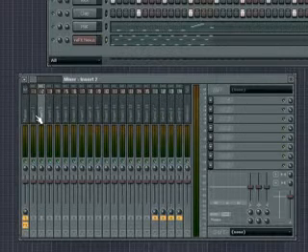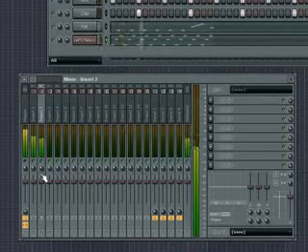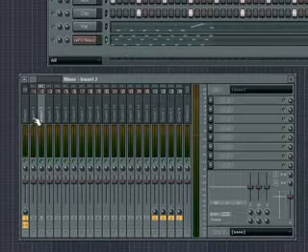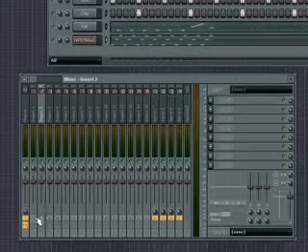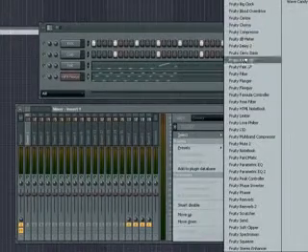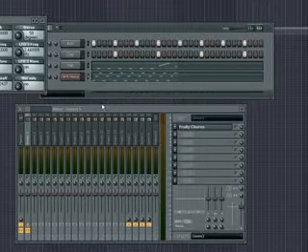All of these have to go into the master channel. So if I switch the master channel off, you can't hear anything. Everything goes through the mixer channel and then through the master channel. Now the whole point of this is, basically, you can add effects to a different channel. So let's say to insert 1, I add a chorus effect. It's going to add chorus to all of my drums.